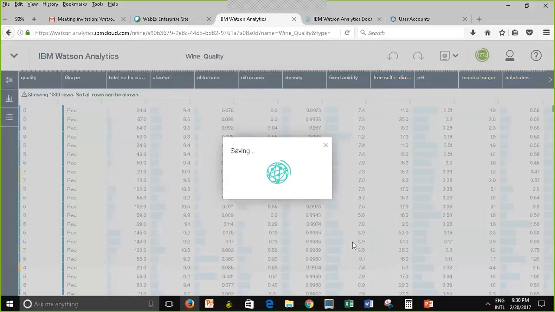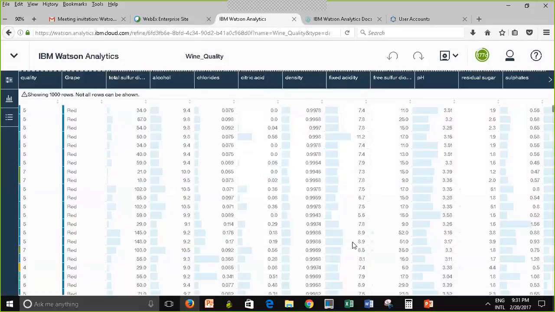That's it. If you receive an error, there is a high possibility that, number one, you already have a data set in your area that's called wine_quality. Number two, you might be trying to save it in a folder where you have view-only access, right?